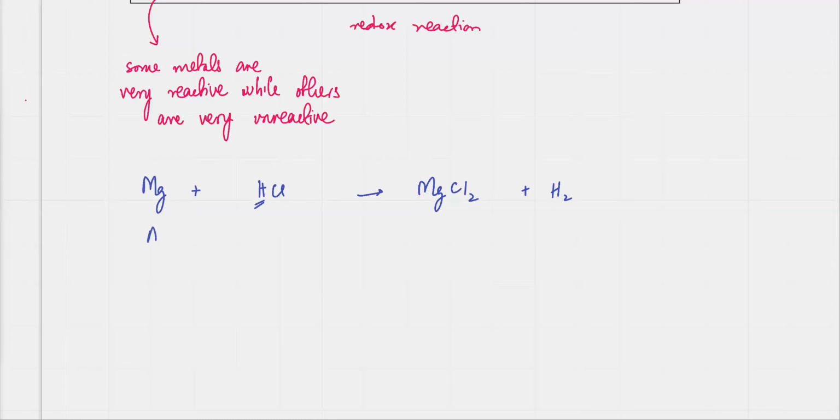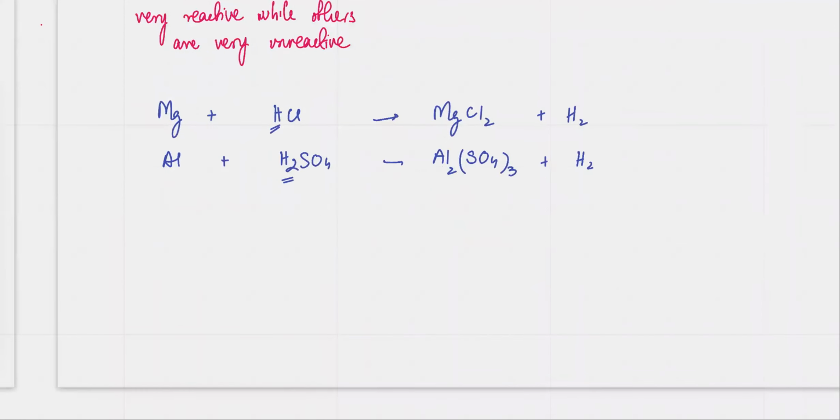Aluminium with, let's say, sulfuric acid, which is H2SO4. So again, you want salt plus H2 gas. The salt would be: get rid of the H, put aluminium in its place. It's going to be Al and SO4. But do the crisscross again, make the formula. It's going to be Al plus 3, SO4 is minus 2. So it's going to be Al2 and SO4 would be thrice. Okay, that's your reaction. So it's going to be aluminium sulfate.